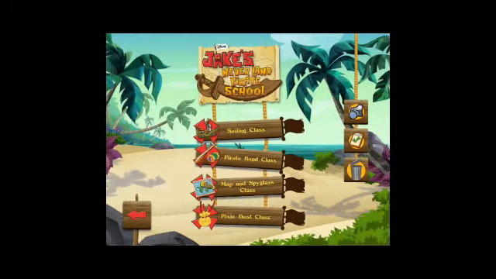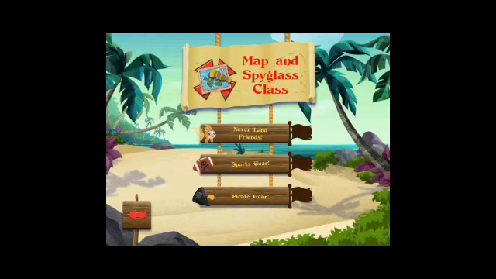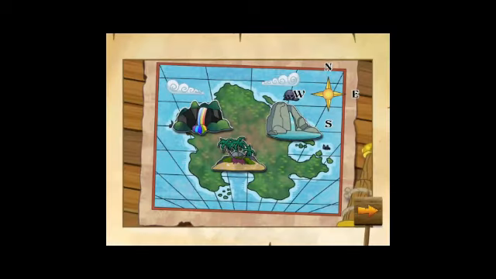Now which pirate class would you like to take? Map and spyglass class. Choose the things we'll look for on our treasure hunt training. Pirate gear. Welcome to map and spyglass class.